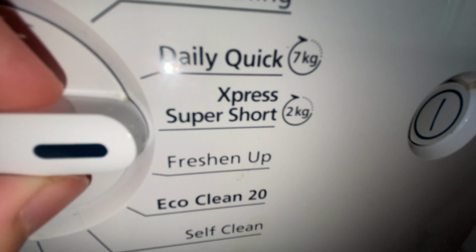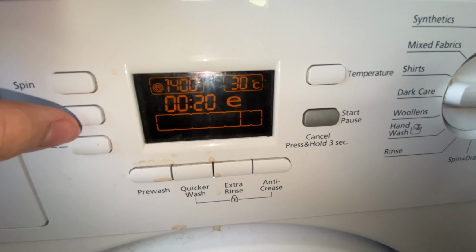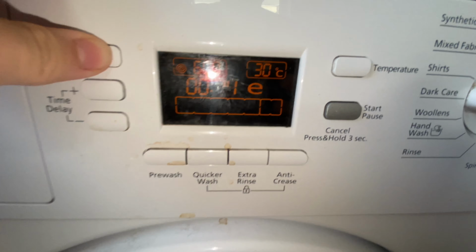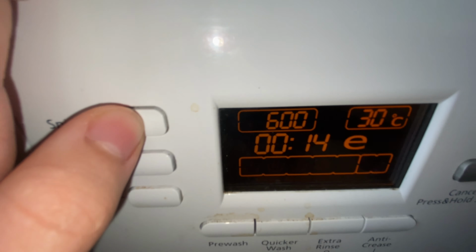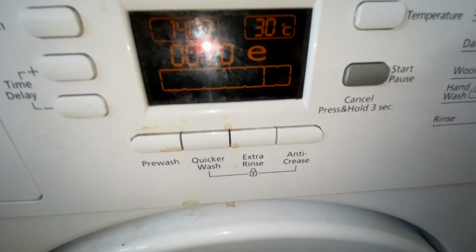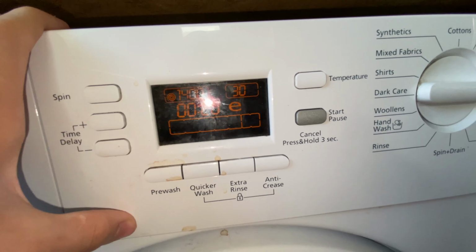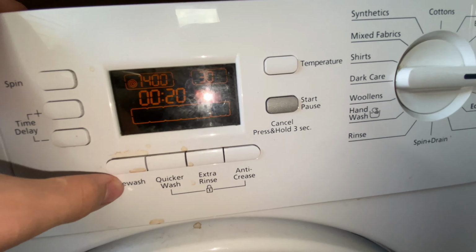Express. Super short, 2 kg. You have up to 1400 RPM, but it changes the time to 20 minutes, whereas if you set it down to 600, it changes it to 14 minutes. Rinse hold 12 minutes. No spin 10 minutes. You have to have 30 or no heat. Pre-wash, no. No quicker wash, no extra rinse. Oh, you can have extra rinse, but no anti-crease.